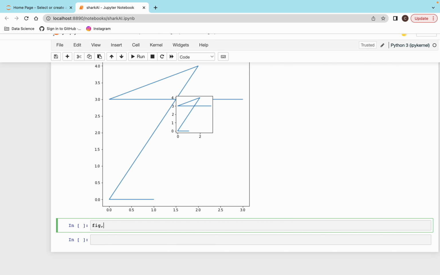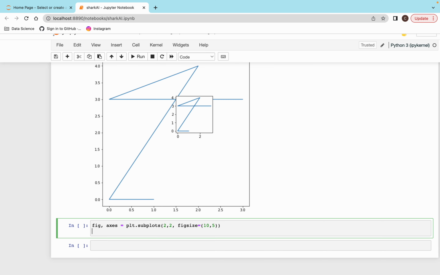I'm creating fig, axis is equals to plt dot subplots, and I'm creating a 2 into 2, that means a total of 4 subplots, 2 rows and 2 columns. And then figsize is equals to, I'm just taking here 10 into 5.